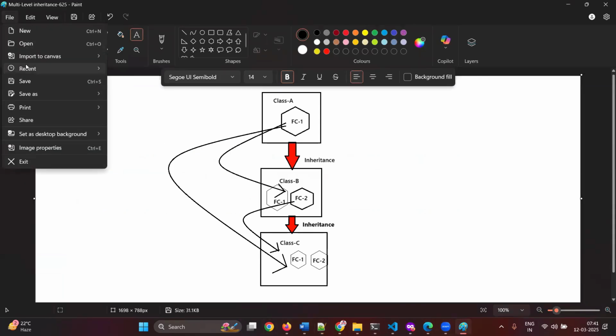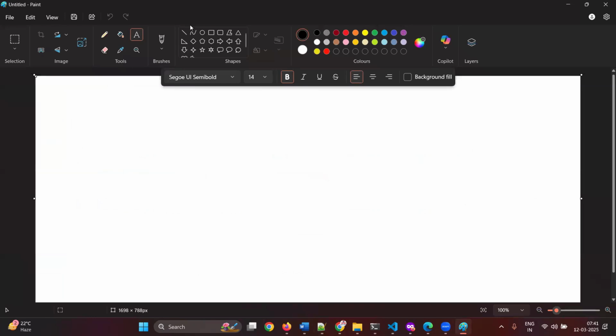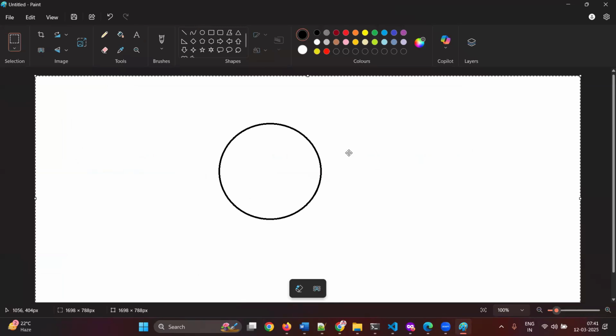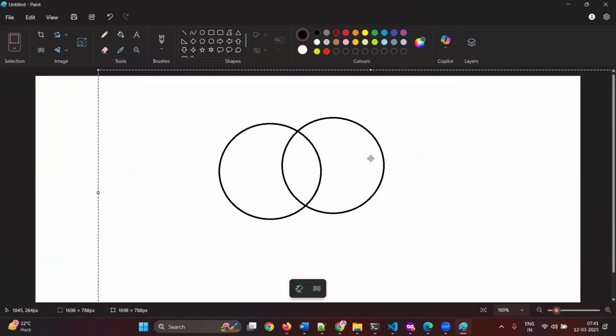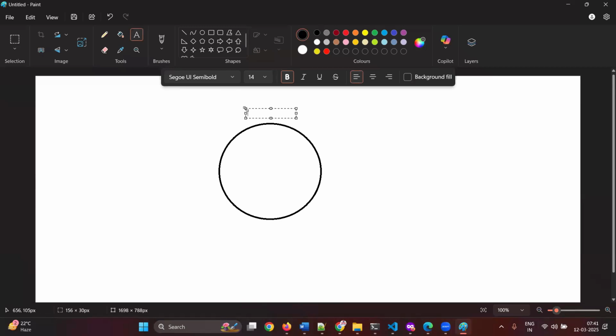Okay, look here now. You know about the Venn diagram concept? Did you study Venn diagrams in your childhood? Okay, let me remove this. Here consider that this is a concrete class.